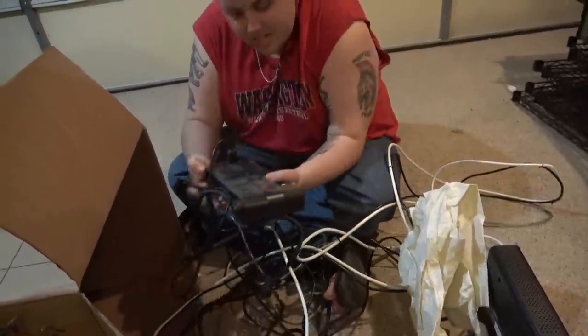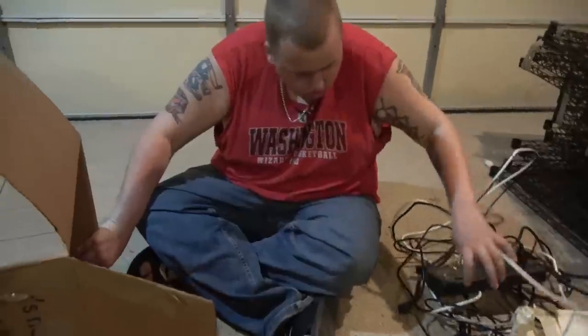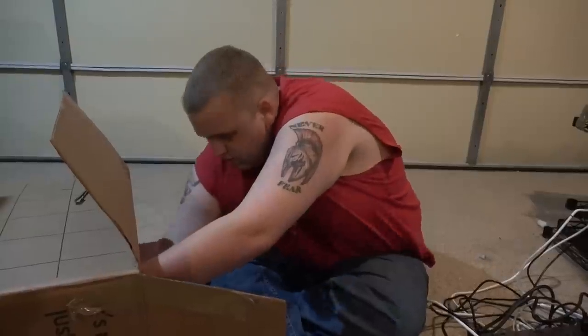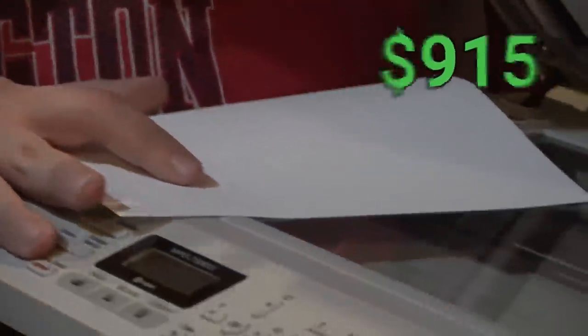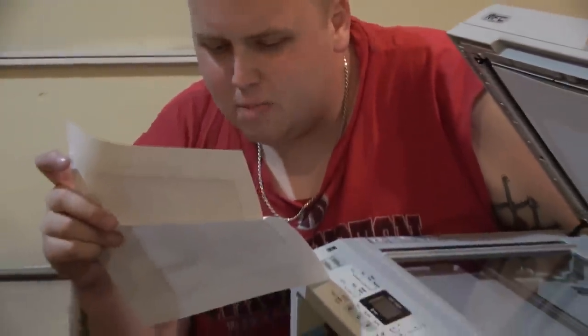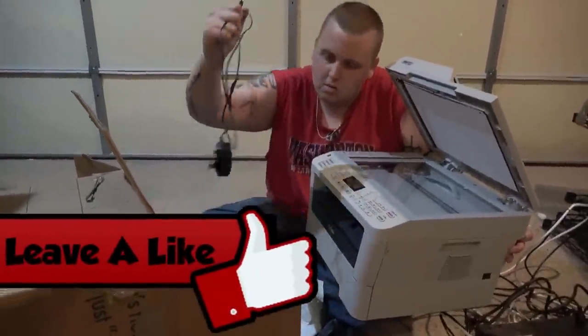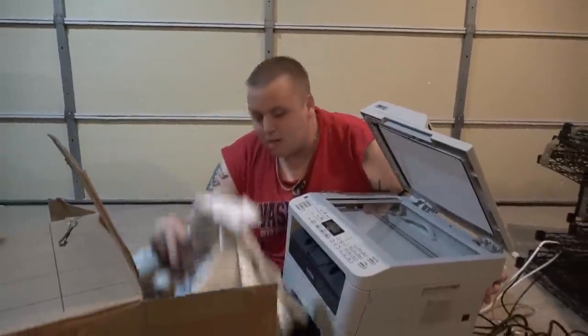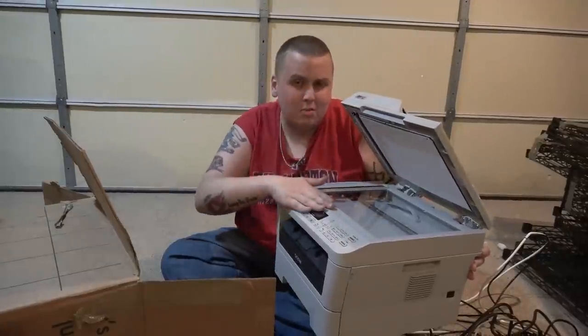We also got a cable wire thing with a bunch of wires, and an office printer — the MFC 7360N — which looks like it definitely has a built-in scanner on it. Interestingly, inside we found somebody's payroll verification. Looks like the maids were getting paid $10 an hour — I thought minimum wage in California was $15. Some bad, probably illegal stuff going on in this company. We also found a power wire and a bunch of packing paper. We used about a pound of our packing paper today to carefully pack that computer. But this printer might have some value.